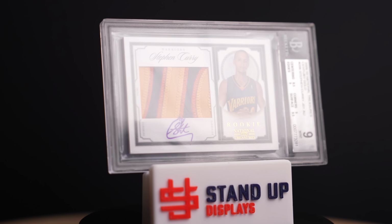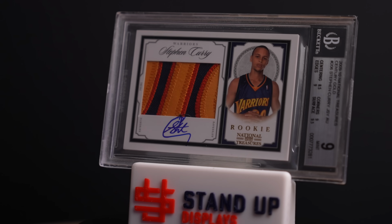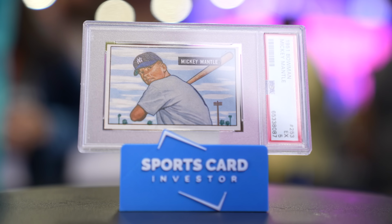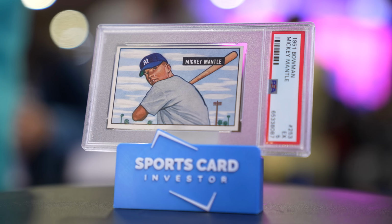I don't know, you had a lot of stuff here that obviously caught my eye. What in particular is catching your eye for my case that you'd be interested in? So as you saw, I'm a big vintage guy as well. So this bottom row here, D1 Bowman Mantle, the 3 Ruths. I love the LeBron, big LeBron guy. Yeah. The Kobe Refractor, the Burrow auto caught my eye over there, the gold auto, the no huddle. We're pretty close on value on a number of these.